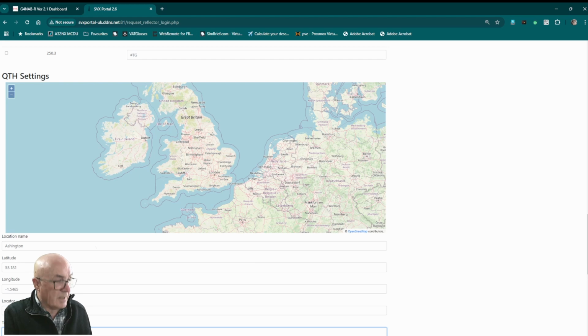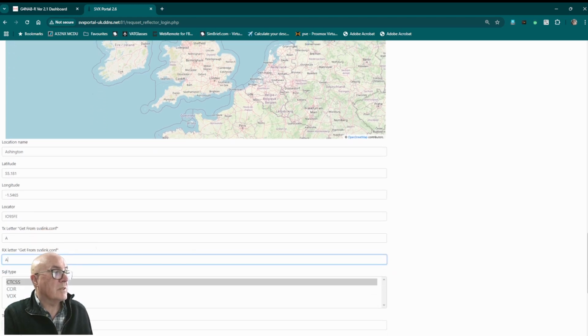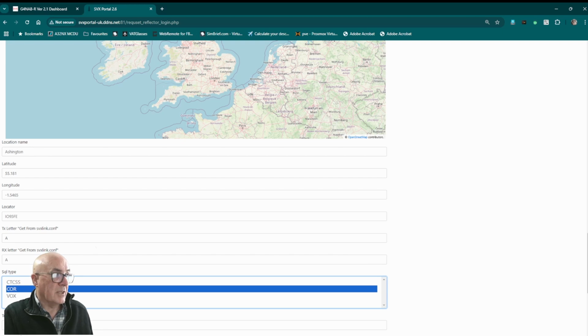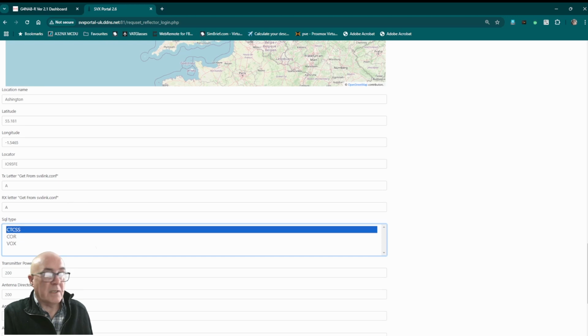We're going to leave that as A and A. We're using COR as our scratch type, or not. We're using CTCSS, thinking about it, because that's in there as transceiver.